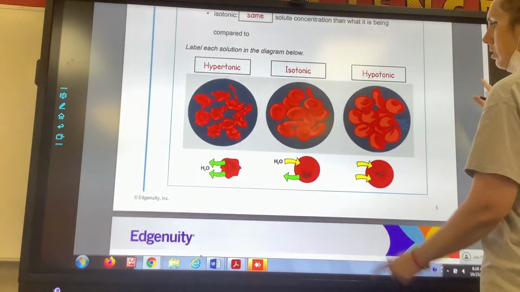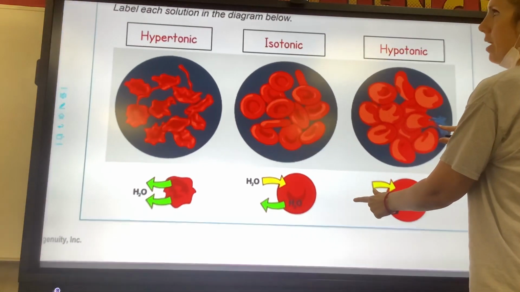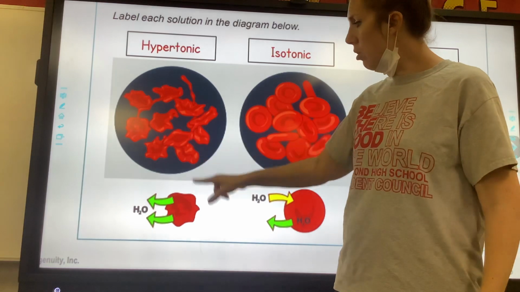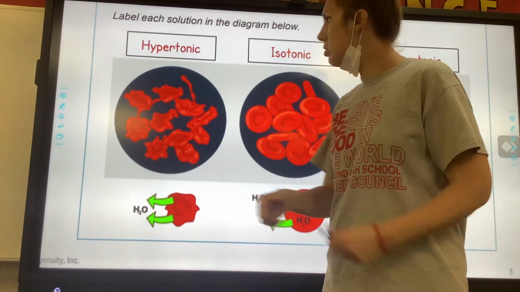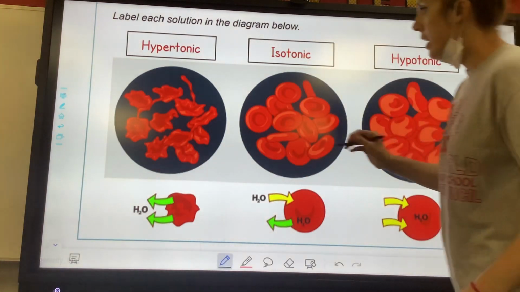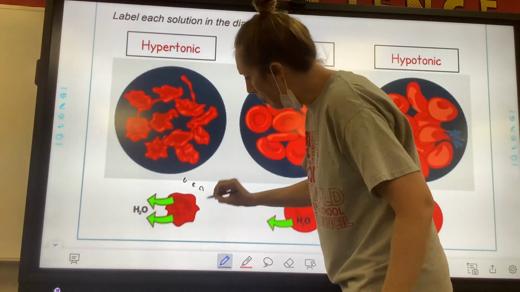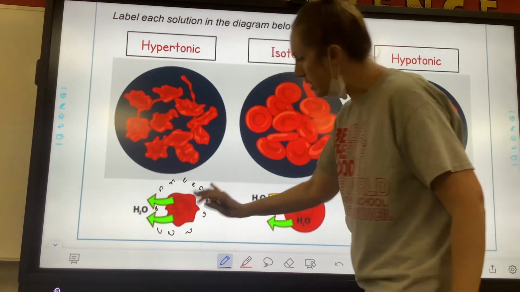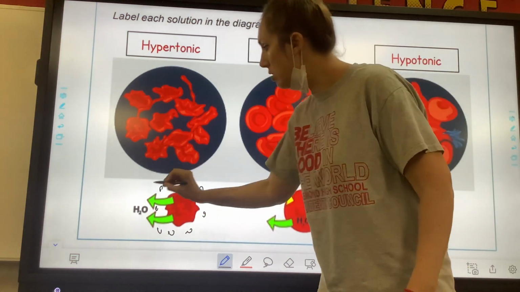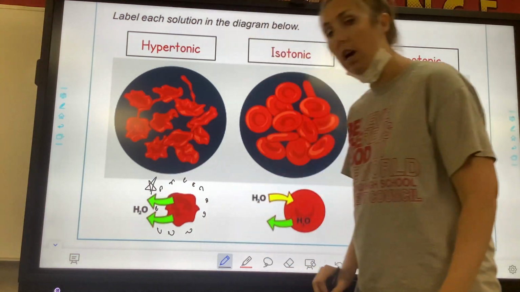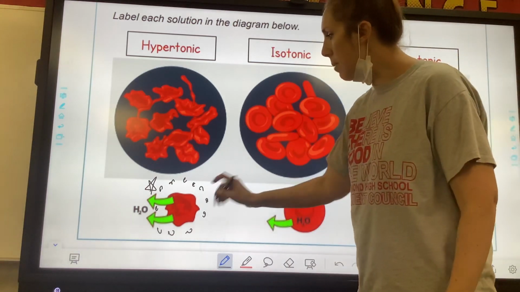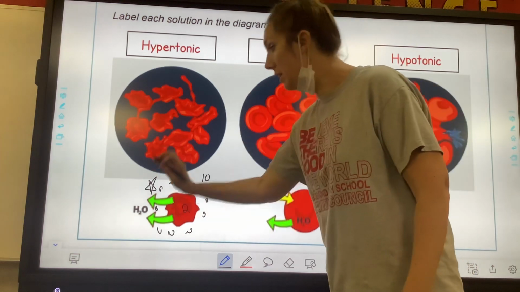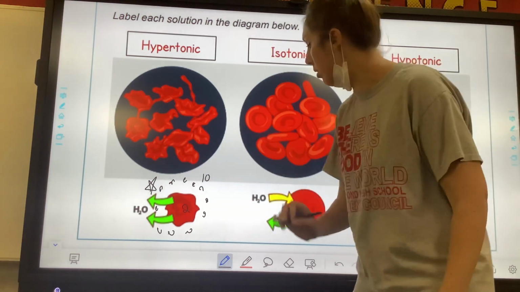Okay, here we're getting to the good stuff. So ready? What would make a cell shrivel? Well, water has to leave it. So what you need to picture is when there's a whole bunch of particles, and draw these, a whole bunch of particles outside, water's going to go to the party. So this is where there's more of a concentration. So this would be an example of like 10 particles to 2. Okay, water's going to leave and try to dilute the 10 particles.